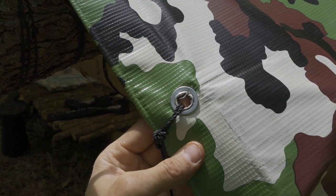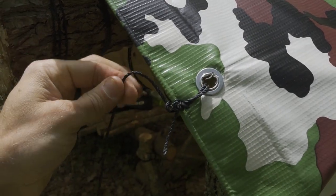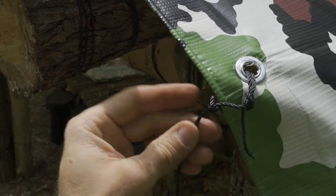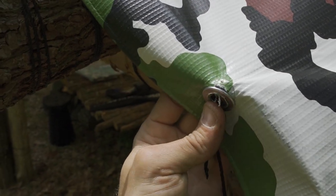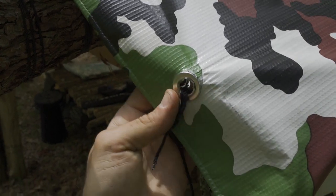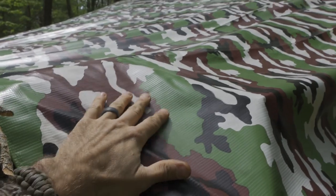And so here, just one final example. You'll see I literally just threaded this through, barely even pulled on it, simply made a loop, slid this through, pulled it down, and unfortunately when I did that you'll see the grommet there pulling out. So that is definitely going to be the weakness in this tarp. The rest of it seems phenomenal.